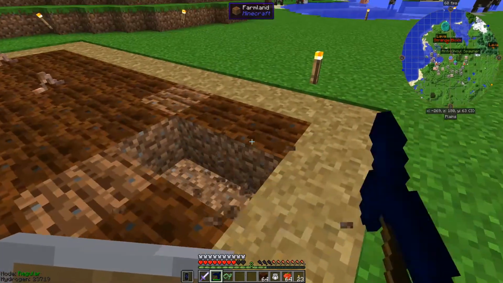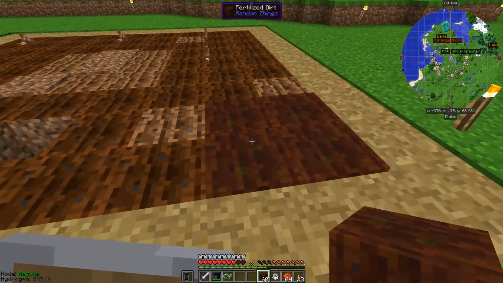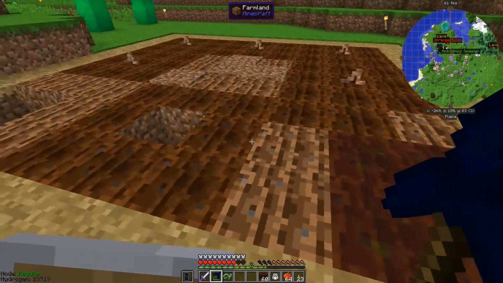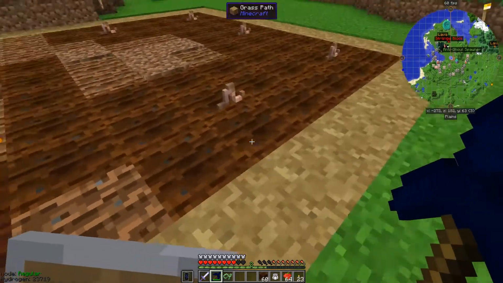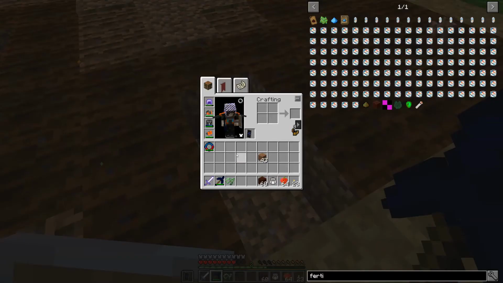Alright, well, let me just place some of this down so you can see what it's like. So there's fertilized dirt, and then when we plant stuff on it, let's see, I think I have to, yeah. And the worms will take care of that. So I'm going to have to go replant all this and get some more worms, it looks like, because they're supposed to come back. That's not cool. Yeah, they are not going in it. They are. Oh, all right.